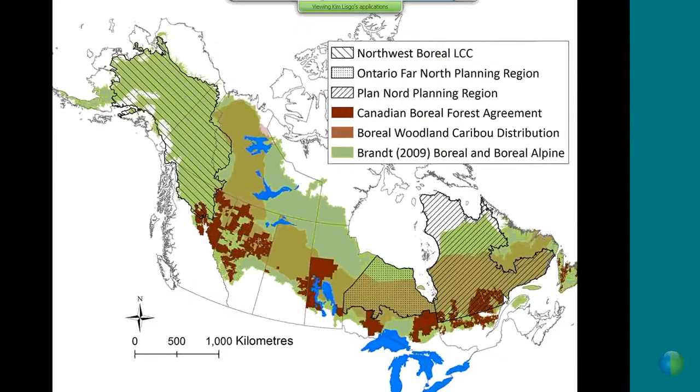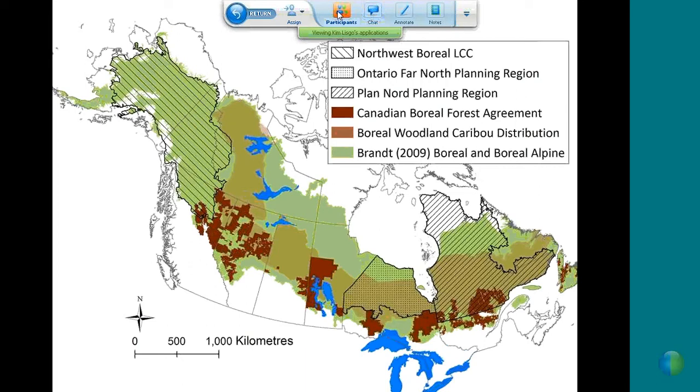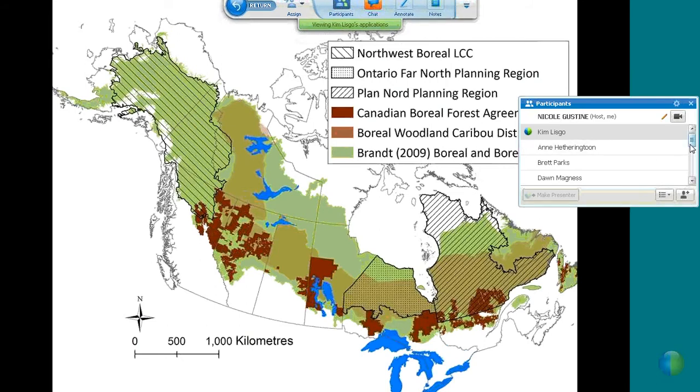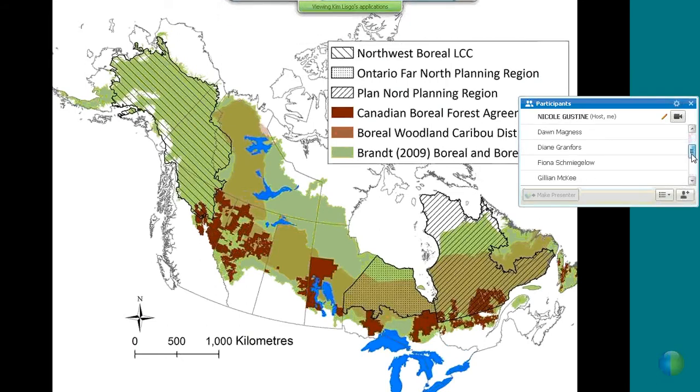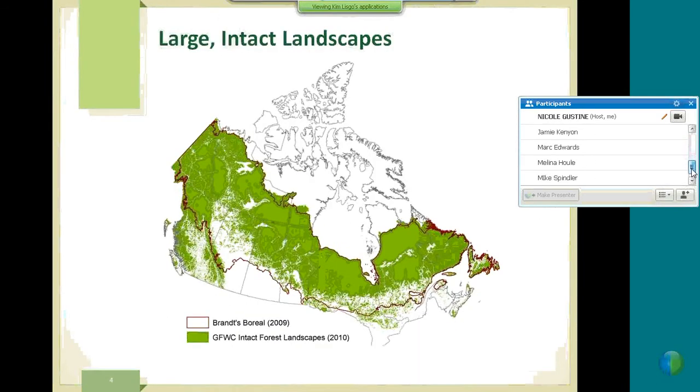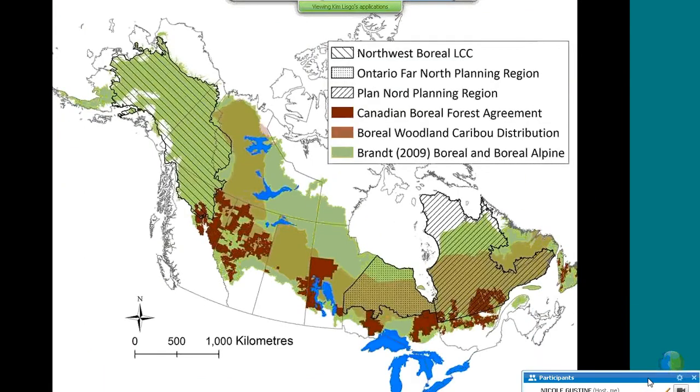In terms of the work that Beacons has been involved in, this graphic gives you a summary of what we have been doing. We've been involved in a number of initiatives across Canada. Amanda mentioned the Canadian Boreal Forest Agreement.